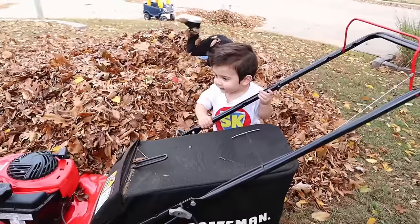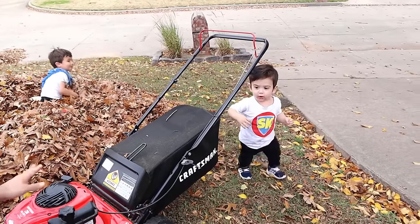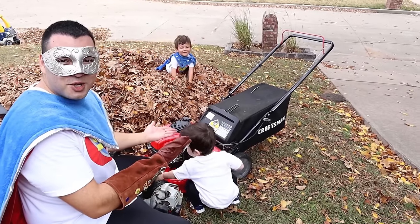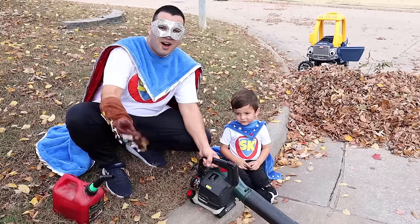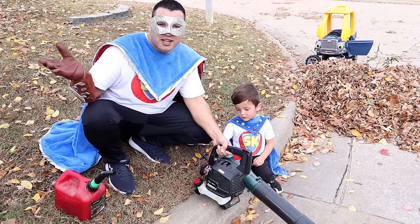Super Baby, are you ready to push the lawnmower? Yes! It looks like he's ready. Come here, Super Kid. Whoa, look at Super Baby. He's ready to start mowing. Uh-oh, the blower is out of gas. Super Kid, what are we gonna do?